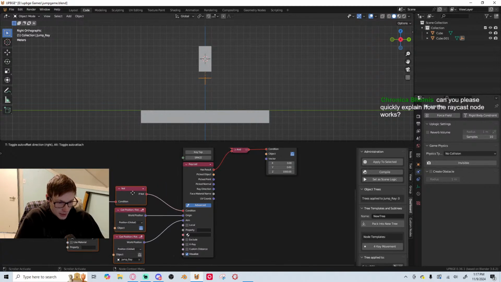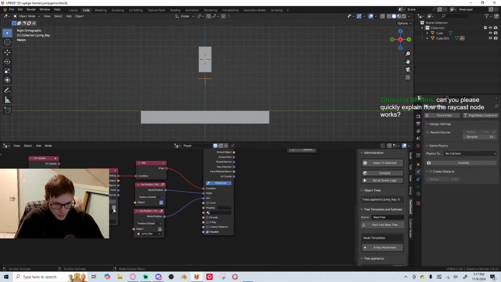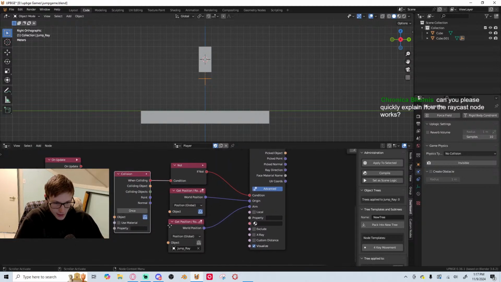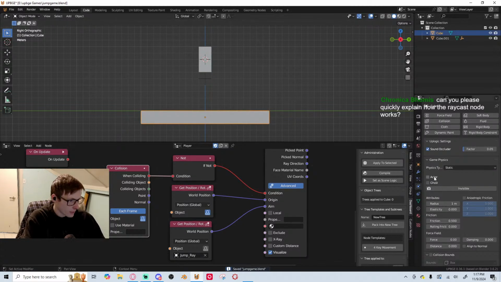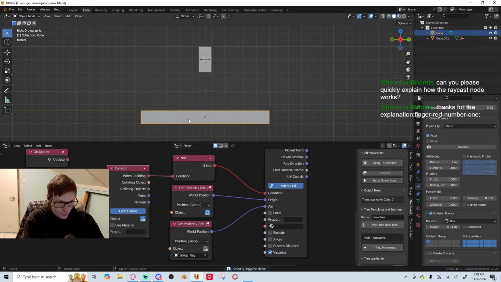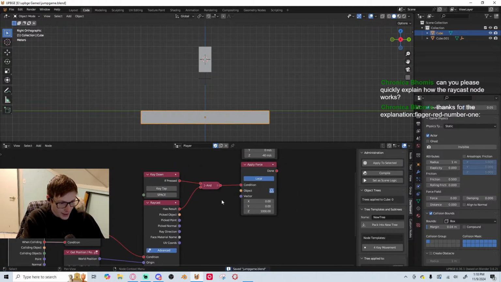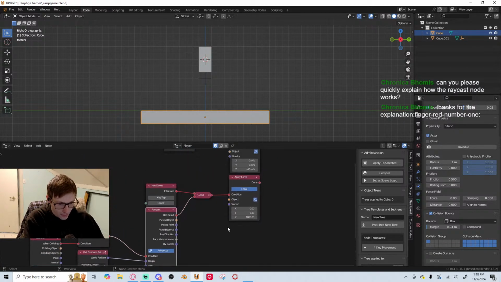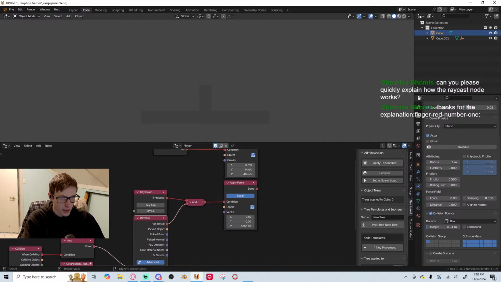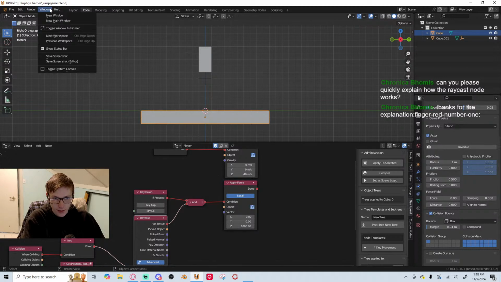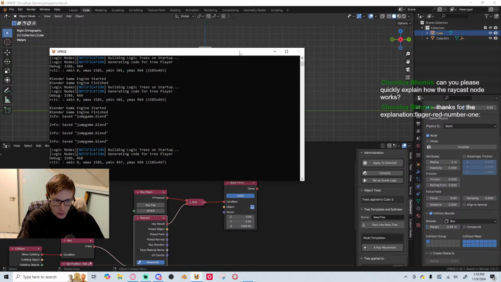Okay, so currently what we have going on here is when colliding with an object, and we want the object as self, we're going to do each frame. So whenever we're not colliding with an object, then in this object, we're just going to leave blank so that it'll select any object in the scene. In fact, I'm going to go here and turn that into an actor and put it on collision. And then that will allow this raycast to turn on. And once the raycast has a result, then we can press spacebar to jump. So we should, ooh, we got an error, it looks like. So let's just open up the console, or maybe not. Interesting.